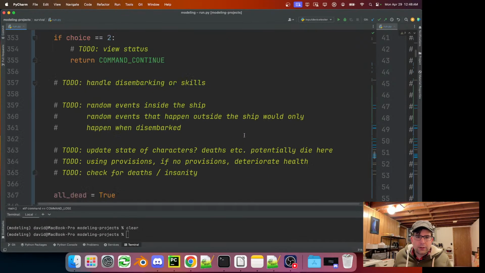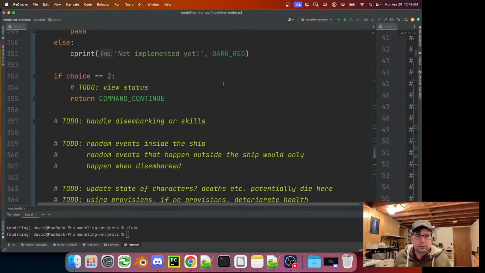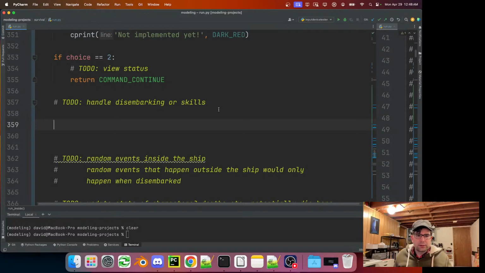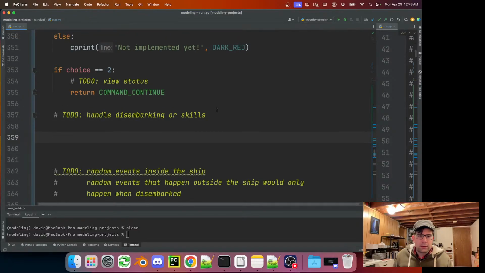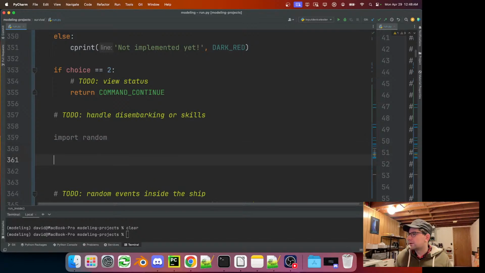And what we're going to do is just do a quick random event. We'll just do a 25% chance of everybody getting killed.